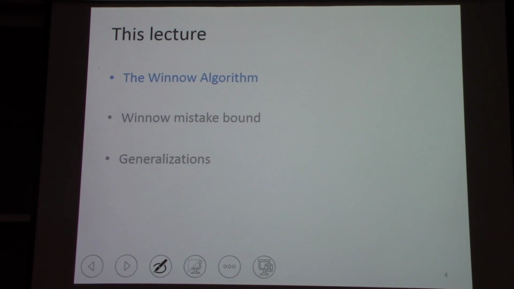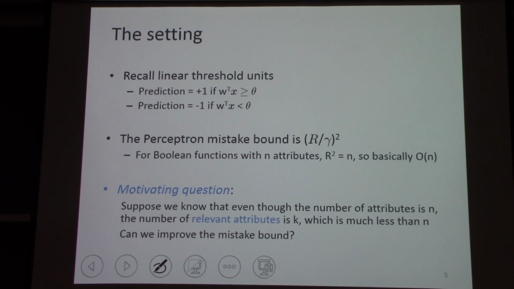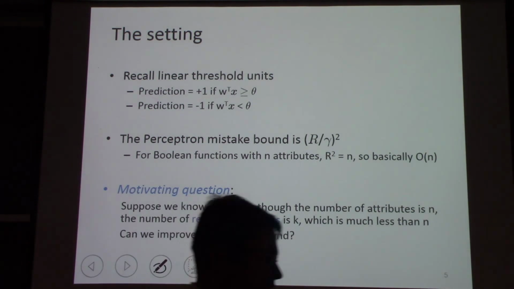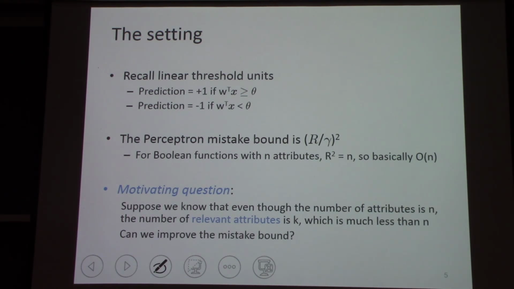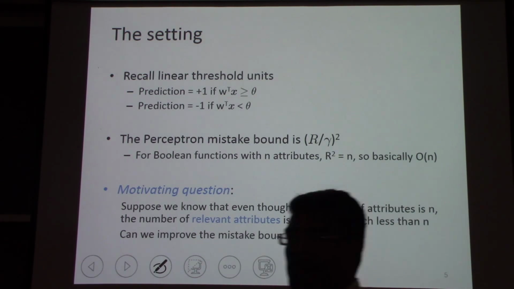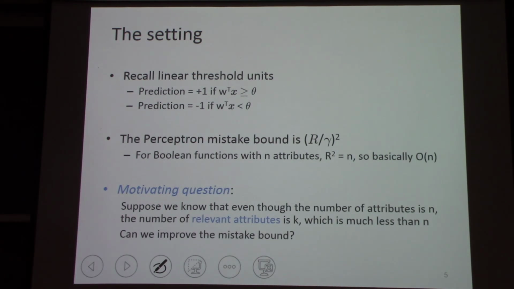So let's look at the algorithm. The setting is the same, and this time I'm using theta for the bias, and I'm explicitly showing the bias because it makes writing down the algorithm easier. We are still in the world of linear threshold units. So the classifier is completely defined by a vector w and a number, the bias, which I have called theta here. And the way the classifier is used, at any point after learning, is: if w dot x is greater than the bias, then you say positive, else you say negative.